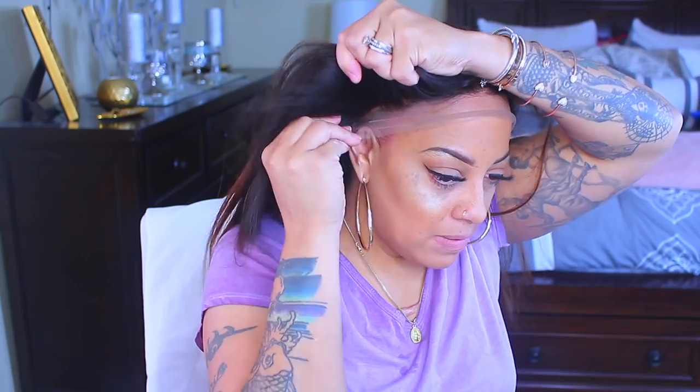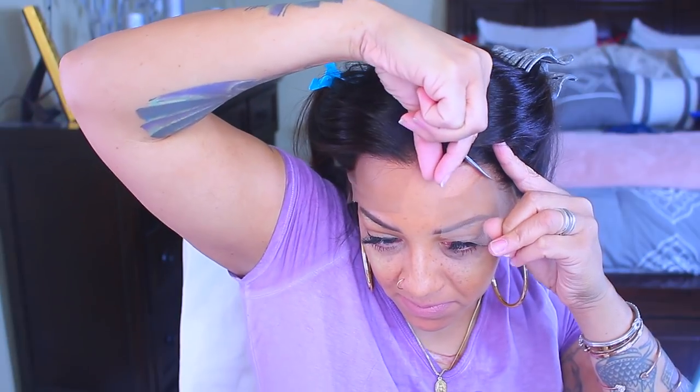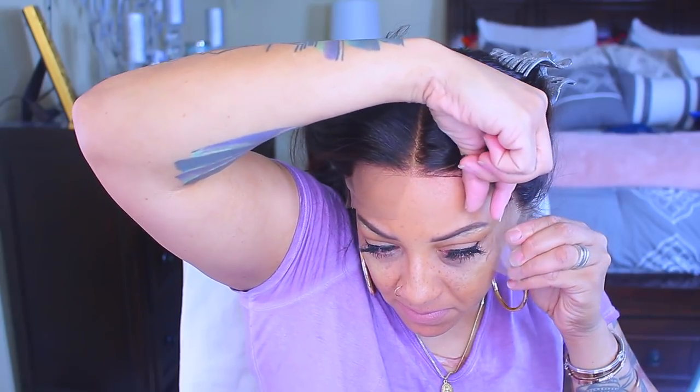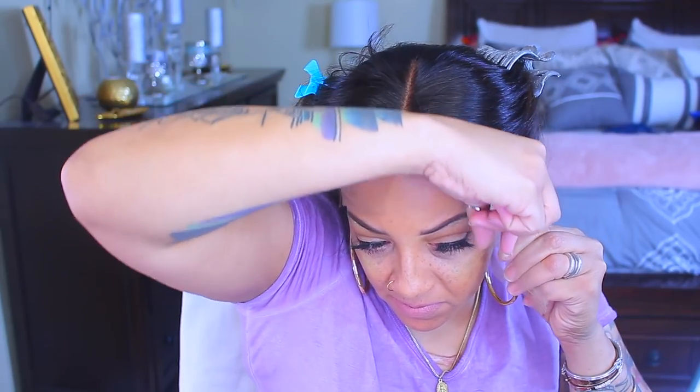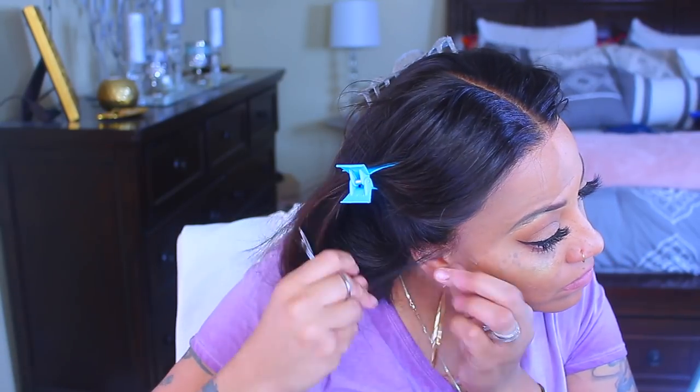This is the Royal Me unit — the fake scalp — and I'm really feeling this fake scalp method. I'm really glad they went ahead and applied lace over the stocking cap; that makes a world of difference and will allow your wig to last longer. Now I'm going to take my two hair clips — you definitely need these when applying your wig so the hair doesn't get in your face. The first thing you want to make sure to have is a small pair of scissors. When cutting the lace in the front, try not to cut too close to the hairline because you don't want any hairs to fall out.